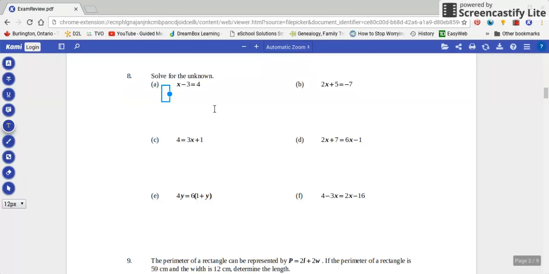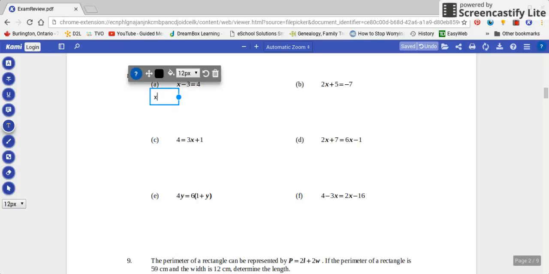You can all solve that without algebra, but I'm going to show you how to solve it with algebra here. Okay, sorry, let me move this down and we'll see what we can do here. Now I've messed it all up. Okay. So x take away 3 equals 4. Whatever you do on one side in algebra, you want to do the opposite on the remaining side. So if you want to take away 3 on one side, you want to move it across the equal sign and add 3 on the other side.